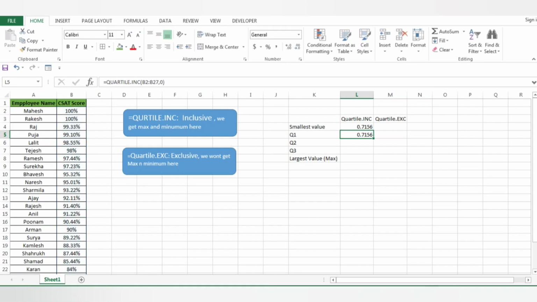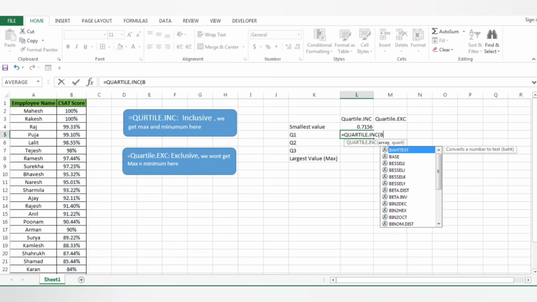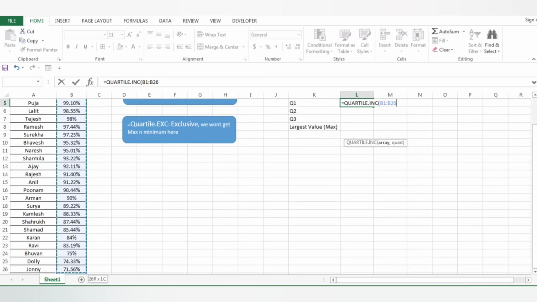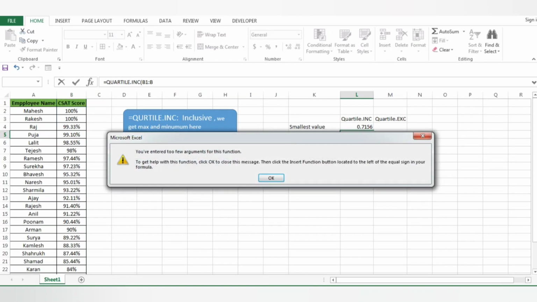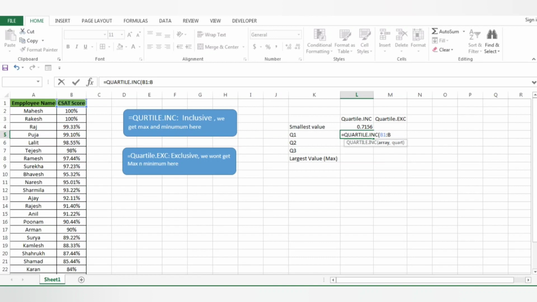To calculate Q1, just copy paste the same here, done, and right click, and again you will select score from B1 to B9, comma. Give me 1 minute. So we'll select from here to last, or else you can also use the dollar sign so that you can freeze this cell and just copy paste it to the bottom, comma. Now I'll use 1, which means minimum 25% associates. So the scores from 71 to 86 point something, those are under the smallest value.